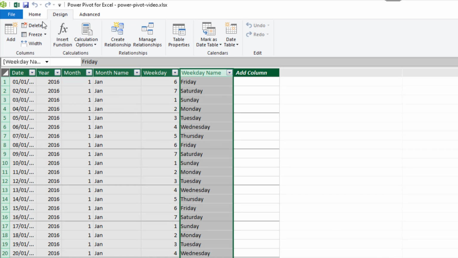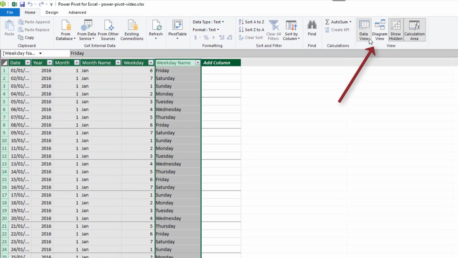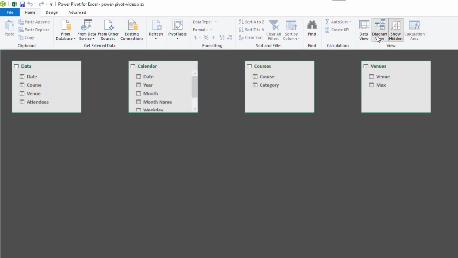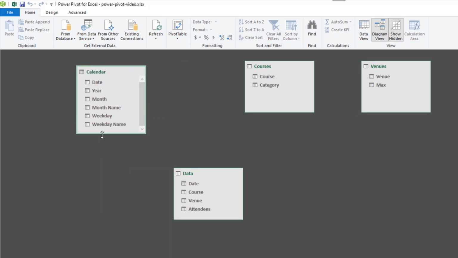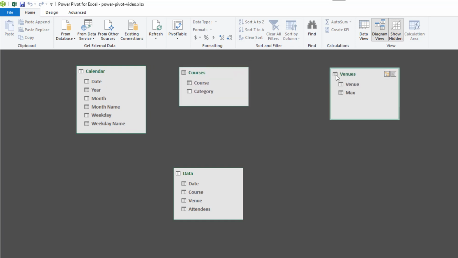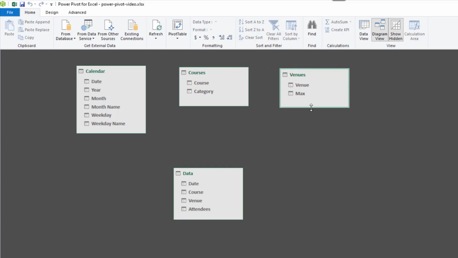Now let's come back to the Home tab, switch to Diagram View and establish those relationships. Now we can drag these tables around and order them however you like. Typically you have the transactional one in the middle and the others going around it, or it at the bottom and the others going along the top. And there are advantages to this. I've ordered and resized them this way, and to create relationships we're now going to drag between the fields. You're always encouraged to drag from the fact table, the transactional table, to the lookup tables.